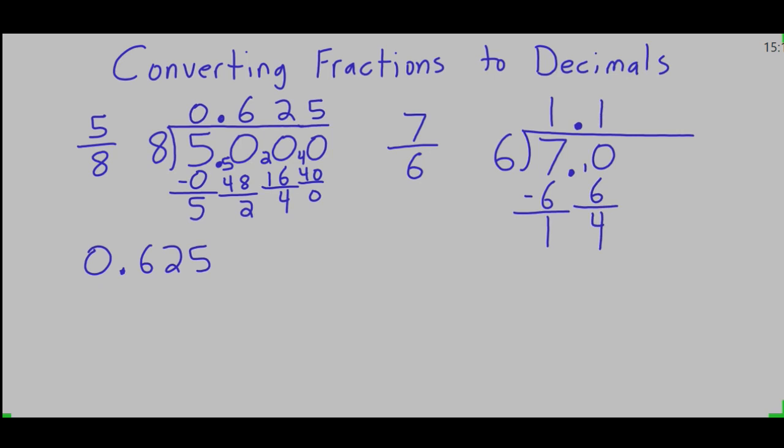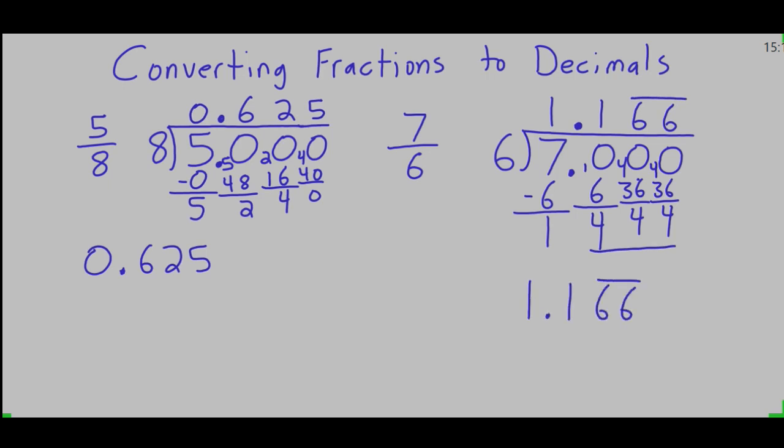So just remember, getting 2 ones in a row does not mean that it is a repeating decimal. We need to get the same remainders on the bottom multiple times in a row as well. So I get 4. I'm going to bring my 4 up. 6 goes into 40 6 times, which ends up with 36. Which gives me 4, which was the same remainder I had before. Bring a 0. 6 goes into 40 6 times, 36. Remainder of 4. So once again, remainder of 4 multiple times in a row, 6 multiple times. We end up with an answer of 1.166 repeated.